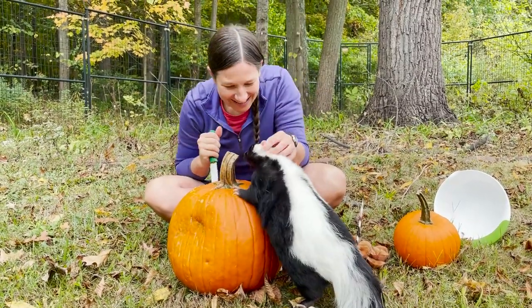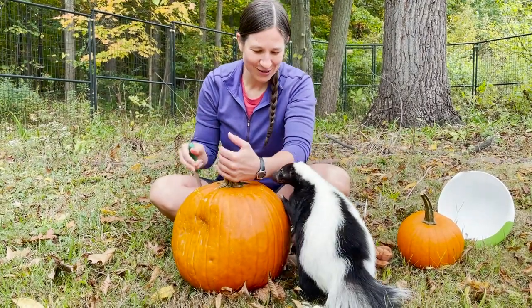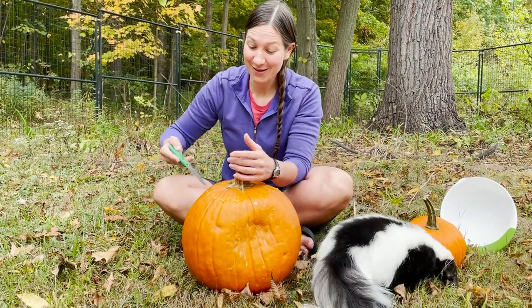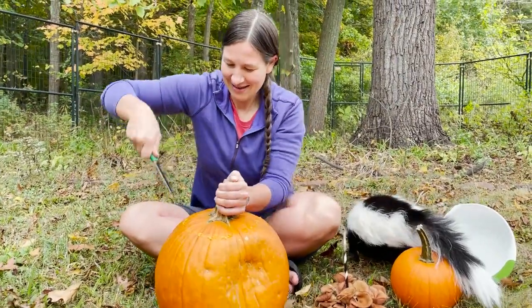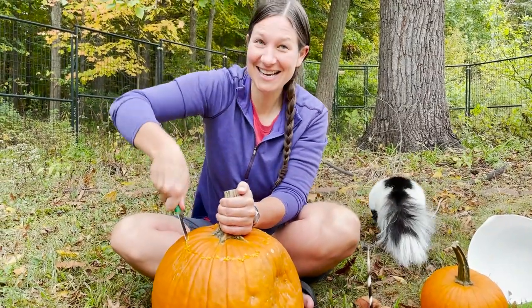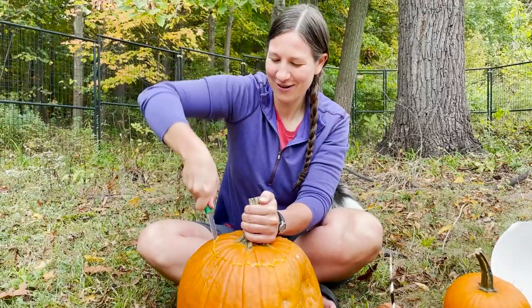Marv has a nice sniffer — he can smell all of this pumpkin. They love to eat it. He also has big claws to help him dig and I think he's going to use that to help us clean out the inside of this beautiful pumpkin for this beautiful fall day. I'm just picturing him climbing inside getting all messy. We might have a pumpkin skunk when we're done.